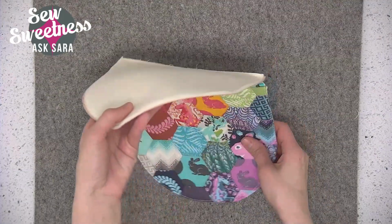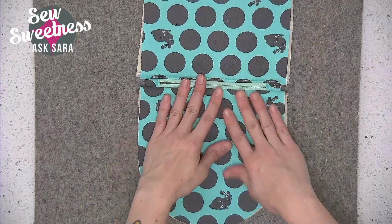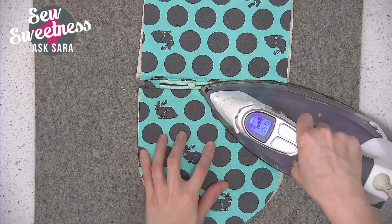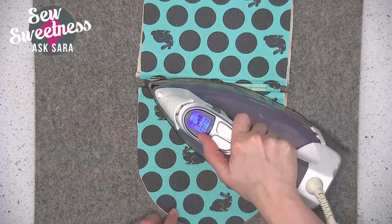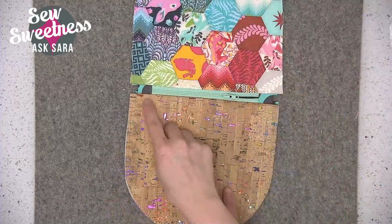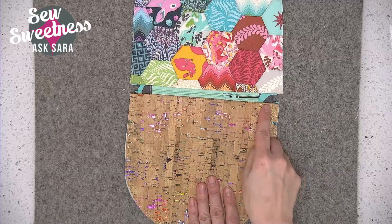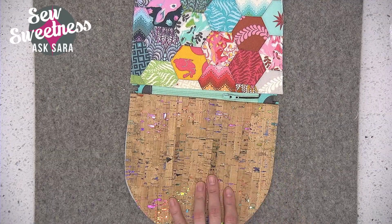Okay, we're going to press those last 2 main panels so that they're wrong sides together. And you can go ahead and remove that zipper foot from your machine. We won't be needing it anymore. And just like before, we're going to top stitch from the tab to the tab using an 1/8 of an inch seam, and I'm going to lengthen my stitch length to 3 millimeters.